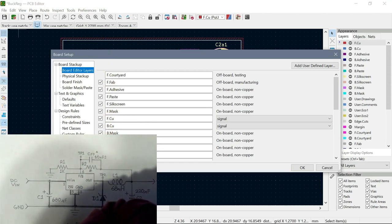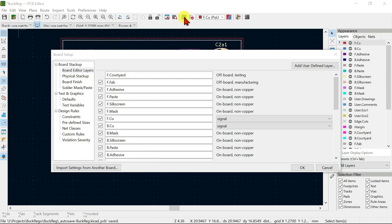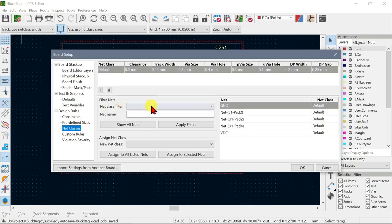Let's get rid of that image there. Okay, so clearance we want. Five minimum track width. For some reason I set the track width, but it doesn't know about it. Maybe we have to do it here. Via size.